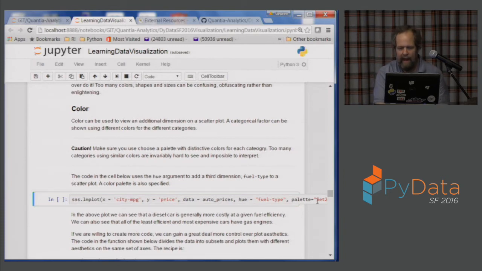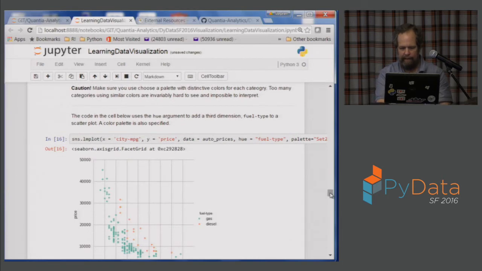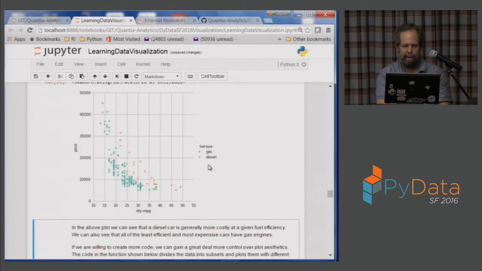But I can't see. I also picked this palette, because the default palette, you can try it without that palette argument. You'll see it's a shade of blue and green that are almost identical. That's the default. At least on my computer, I could hardly tell the difference without really squinting. So we're going to do city miles per gallon versus price, and we're going to do fuel type as what's called the hue argument. So again, hue is like a group by argument, and then it takes 2 colors from the palette and displays them. Okay, so we'll be able to see gasoline and diesel cars, because I picked this optional palette.